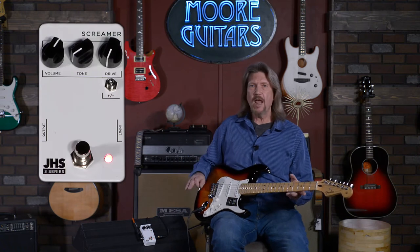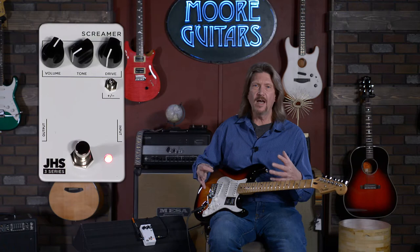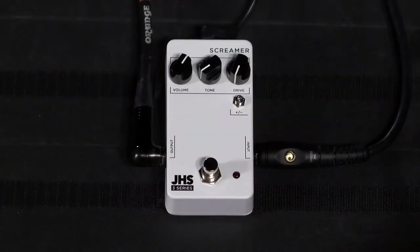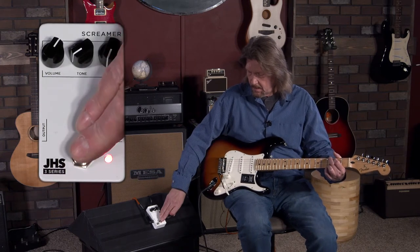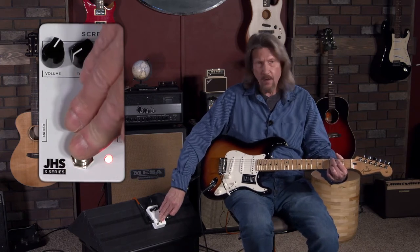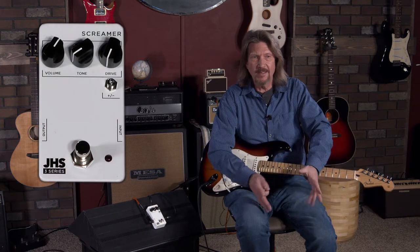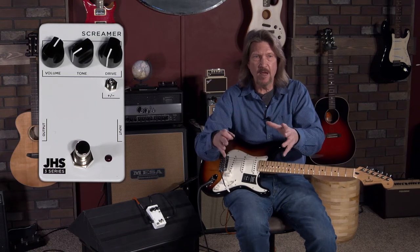Some of the things that are inherent in every Tube Screamer circuit is it's going to tighten up the bass response. Hopefully you can hear that. The super lows are being suppressed a little bit, and you're getting this nice mid-range bump.